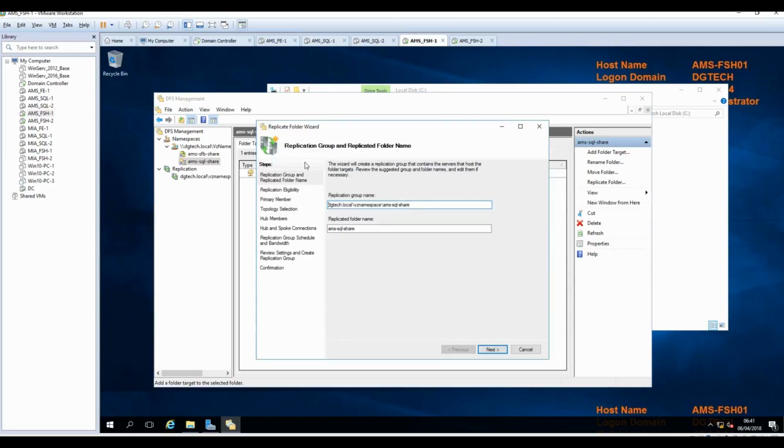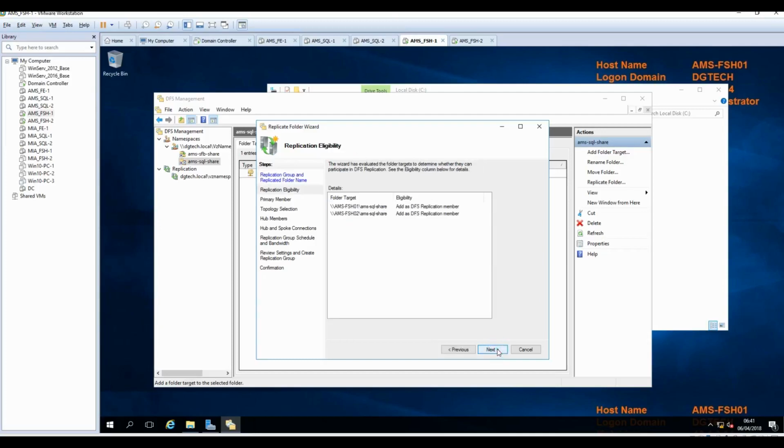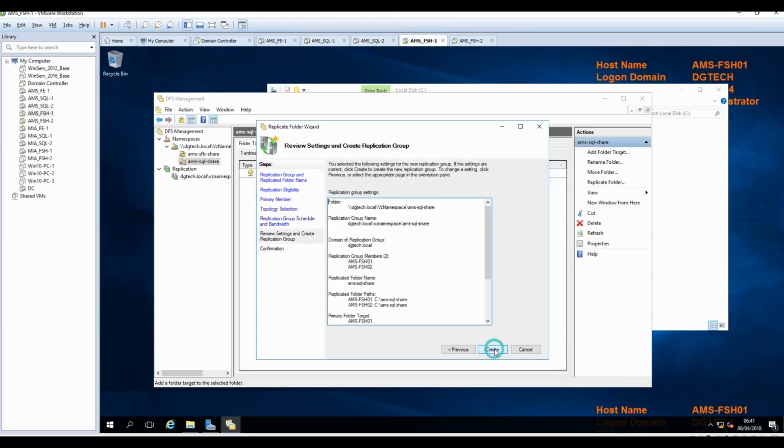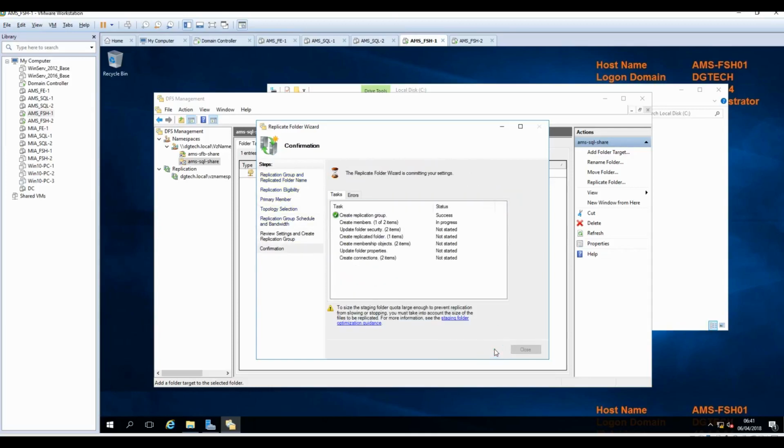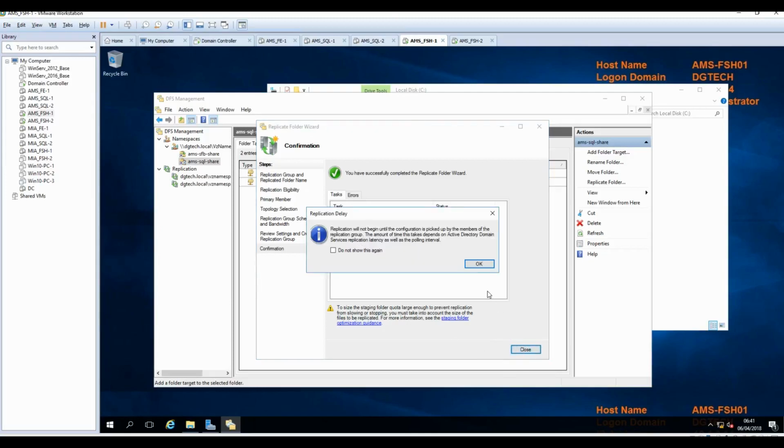Let's just go ahead through the replication wizard. Okay, that says successful.